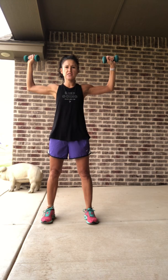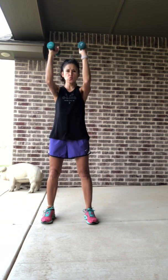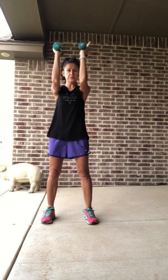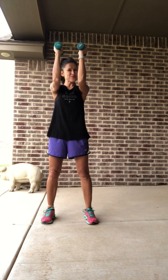Together, squeeze the chest. Open, squeeze the back. Squeeze the chest, squeeze through the back. So when I talk about squeezing through the chest muscles, keep going, it's these pectoralis muscles right in the front. So I squeeze and hold together, open to the back. Again, that pause in the movement keeps me from just swinging forward and back and helps me to have good form. Perfect. Good, you got about 5 more seconds.